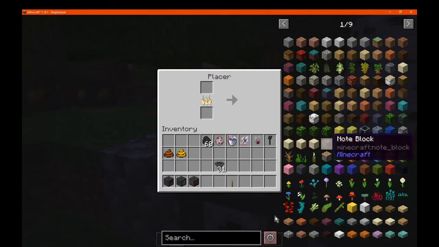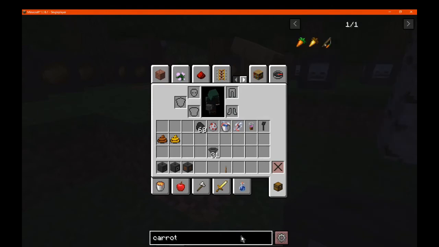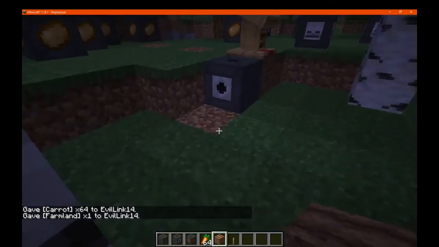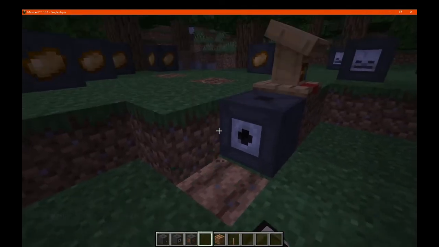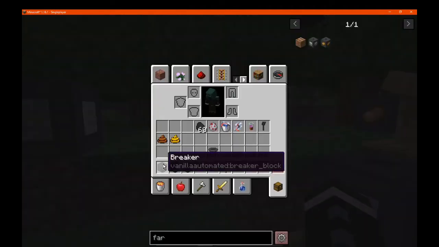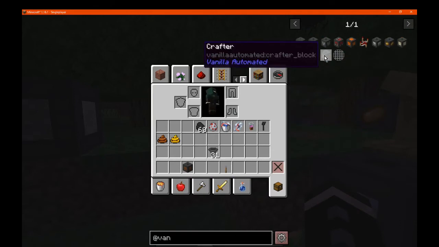So we do that. So yeah, we'll actually see if it can do crops, because I'm curious. Can it place it on top of farmland? That's close enough to water, right? Yeah. Okay, so carrots. It can place crops. Good to know. That's functionally possible. And then we have the crafter, which I think is the last thing we have here.